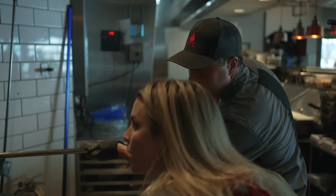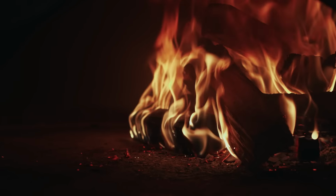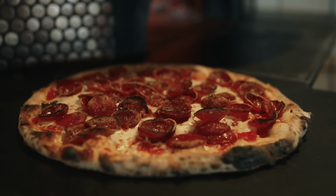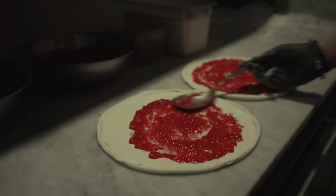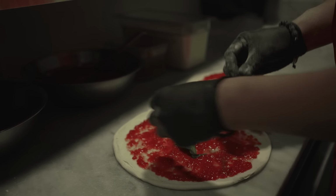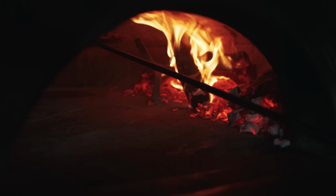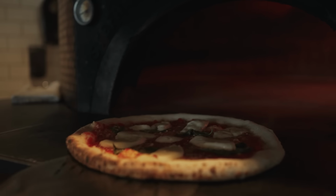A blend of oak, sugar maple, and ash. The oak coals essentially heat the floor of the oven. The other two provide the flame, critical to the physics and chemistry around cooking Neapolitan-style pizza. You get this burst of flame, that flame crawls up the dome, smashes down onto the pizza. Water molecules kind of explode, evaporate, and create all the bubbles and magic inside of the crust. One of the last steps, doming the pizza, raising that pizza right at the top of the dome to capture some aromatics from the smoke.